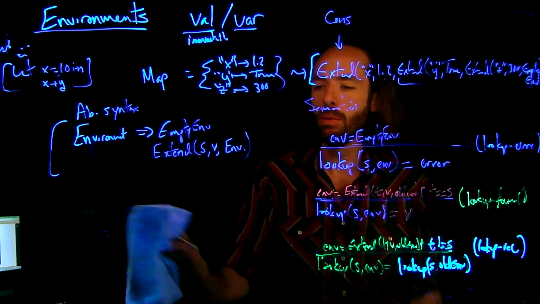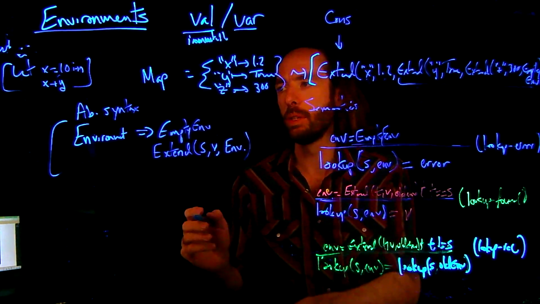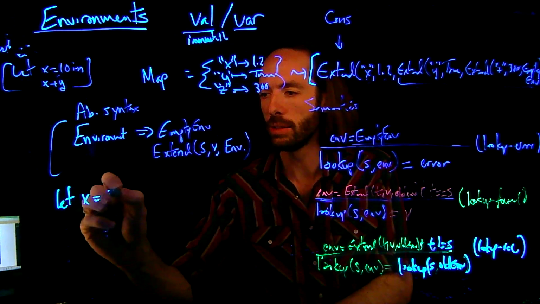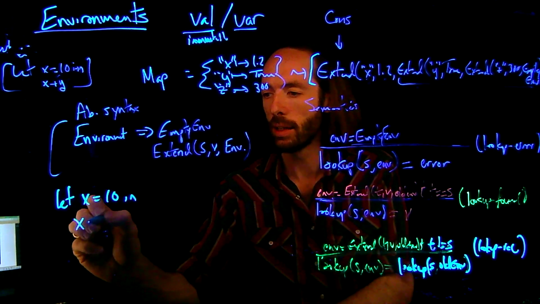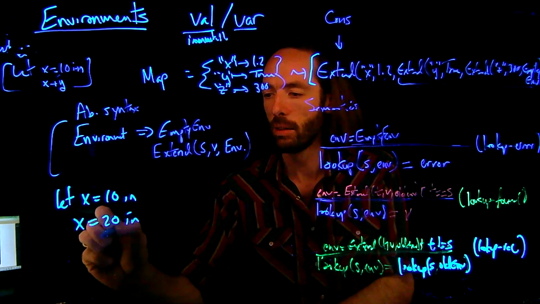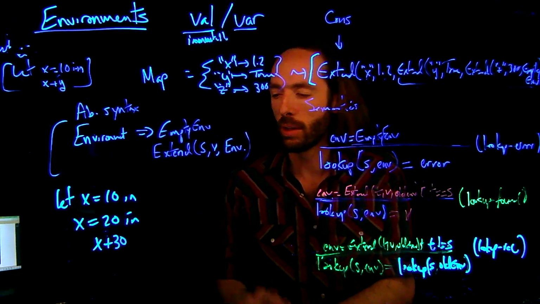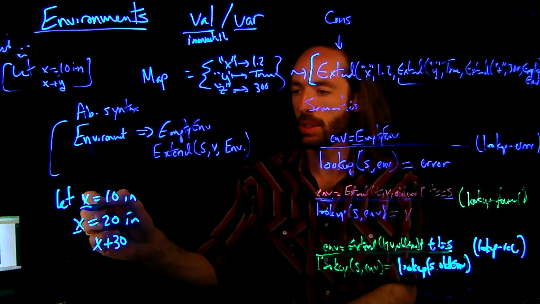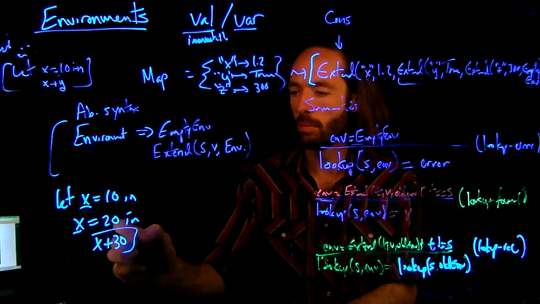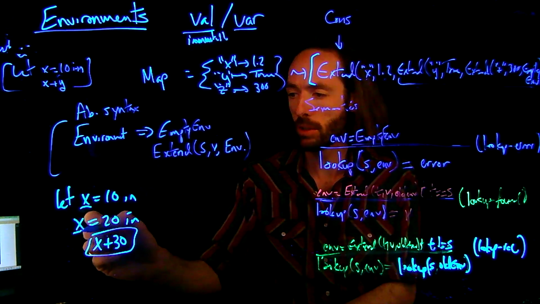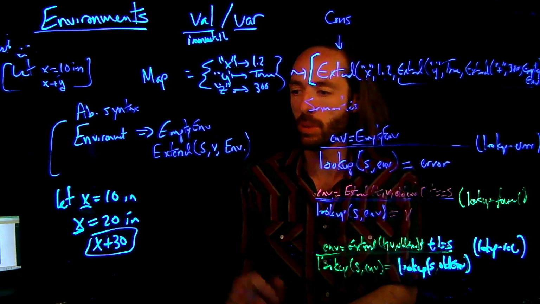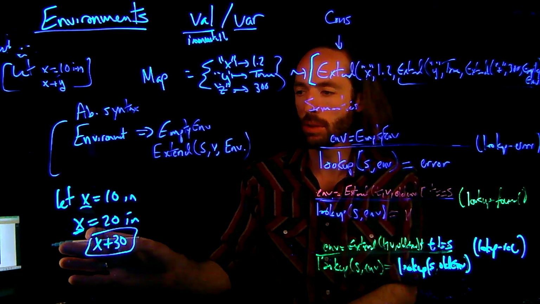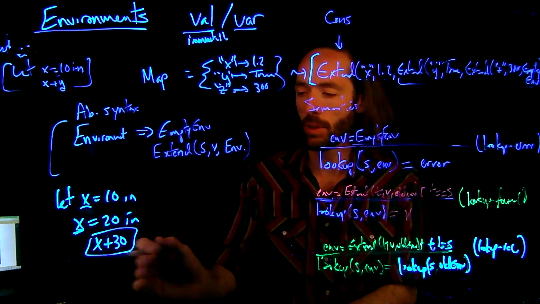What about if we have something like, we're talking about shadowing. So we had something like x and 10 in x equals 20 in x plus 30. What should this evaluate to? Well, this x shadows this x. So the x that's actually looked up here should be this definition of x and not this one. And we'll see when we come to the actual abstract grammar for the let statement how this works.